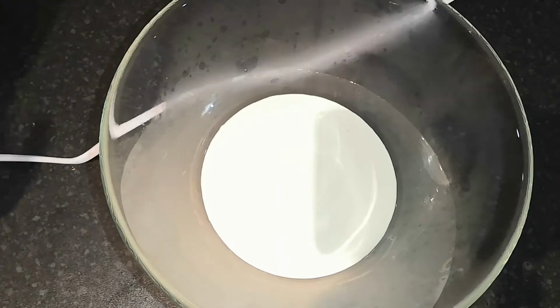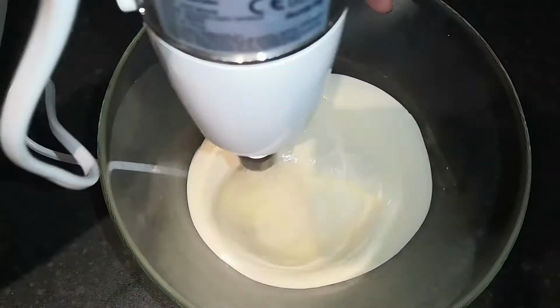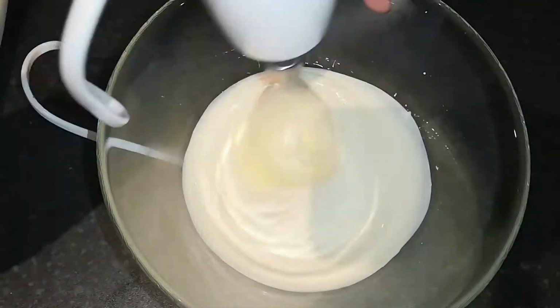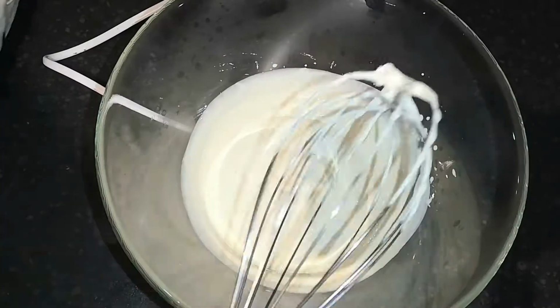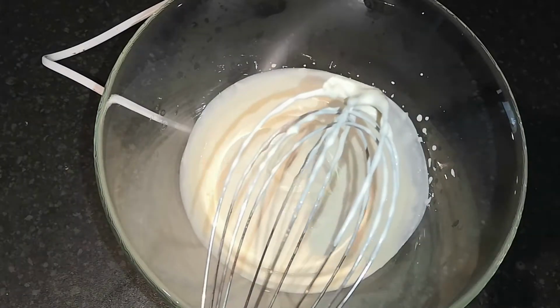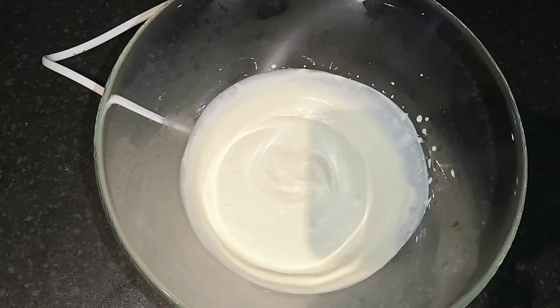Friends, if you don't want chocolate flavor in this ganache, you can just whip for 30 seconds and then add sugar, approximately 5 to 6 tablespoons of sugar, and then 1 teaspoon of vanilla extract, and your ganache is done. You can apply it on the cake.